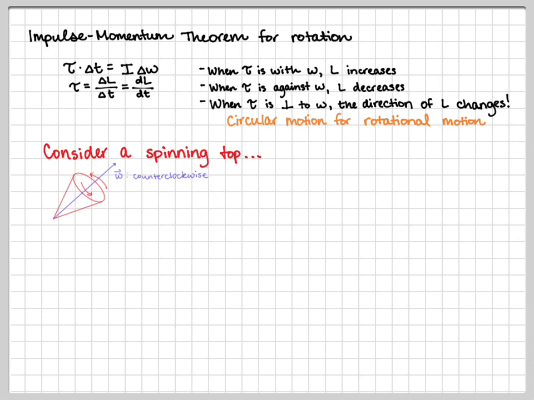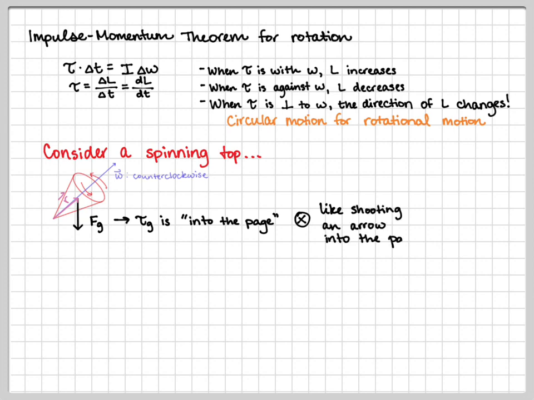So when your top starts winding down, it starts to lean a little bit, and the moment that it's no longer perfectly upright, there will actually be a gravitational torque that is involved. And so you can right-hand rule that. And so the torque is actually going to be going into the page. The way that we notate that symbolically is with an X, usually an X with a circle around it.